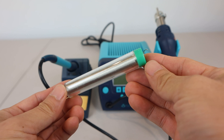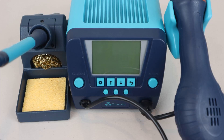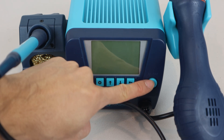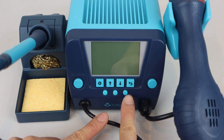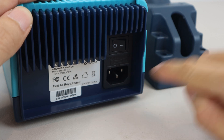There is about 12 grams of tin in the included dispensing tube, though it's unclear what its exact composition is. The control unit has a 2 and 3 quarter inch diagonal LCD, a soldering button on the left, rework button on the right, menu, up, down, and back keys, and three shortcut keys in the middle. On the back of the machine, you'll find the power rocker switch, fuse, and power port for the power cable.